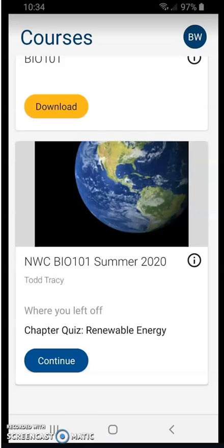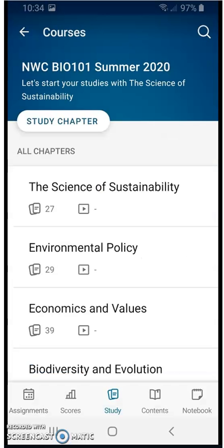As you see here, this is the first page of the app. You can either download it for offline viewing or you can hit the continue button here and pick up where you left off. And once you do that, you go to here and it shows the course.